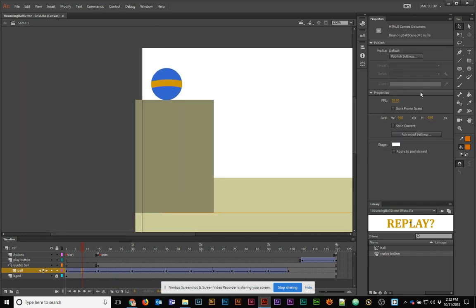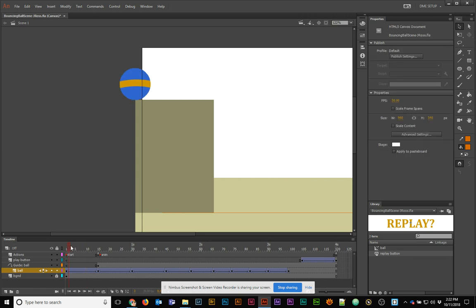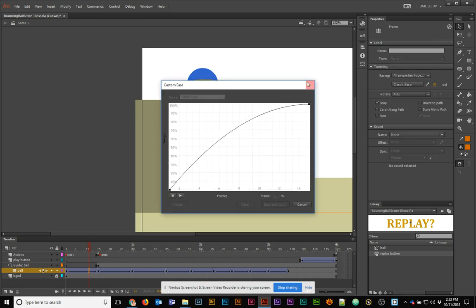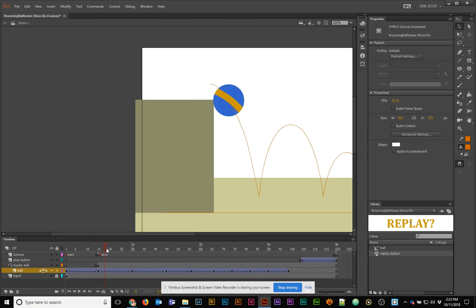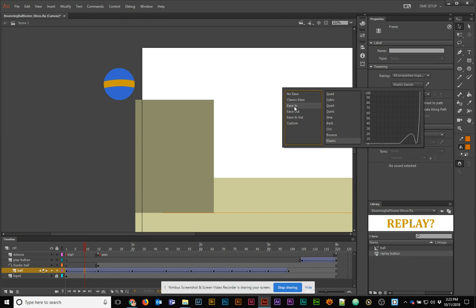So one thing I can do here is I'm going to go to this easing right now and just do the very, very beginning ease. And so I'm going to make it move in. So it's going to move in fast and it's going to slow down. Now what's kind of interesting about this ease, I can even do a custom ease, and I could do something kind of fun with that. If I go to like an ease in, I can actually play with it just a little bit. And there's even this bounce and elastic, which is kind of fun, because if you use one like that, you'll see it goes boing. Let's see. That's not the one I want. Definitely don't want the elastic. Let's see the ease in.